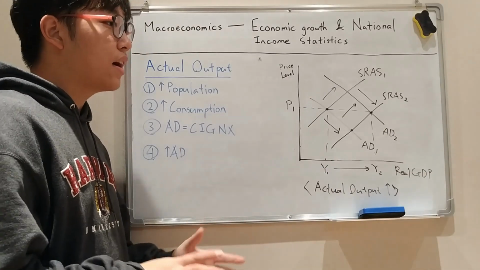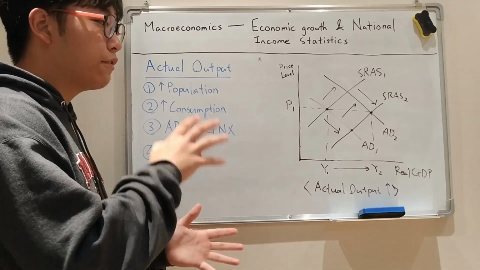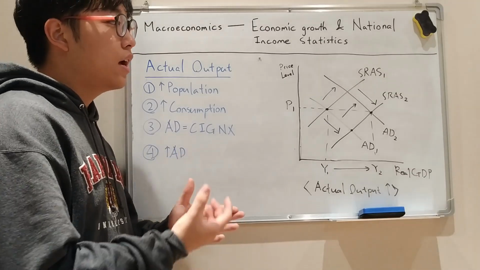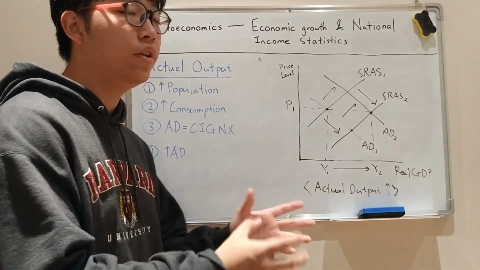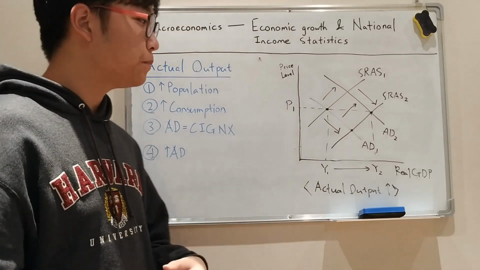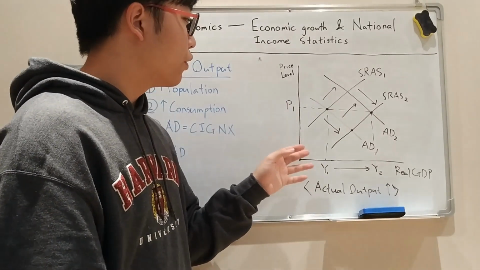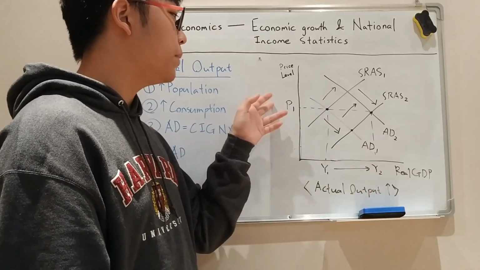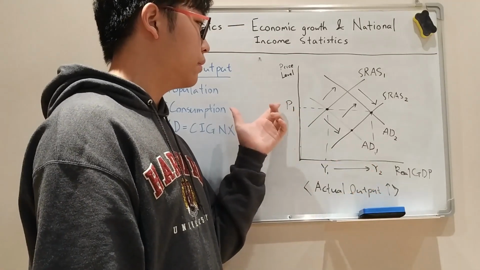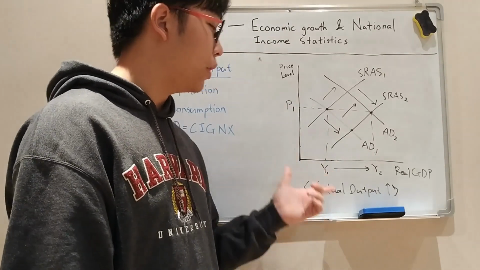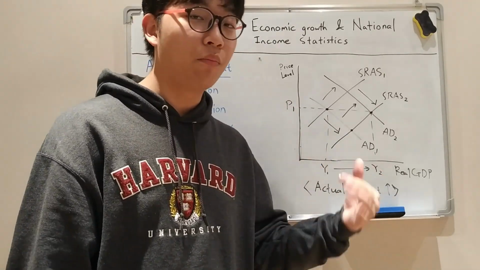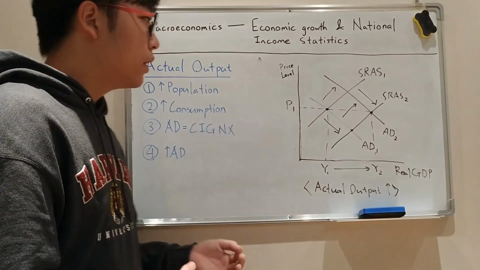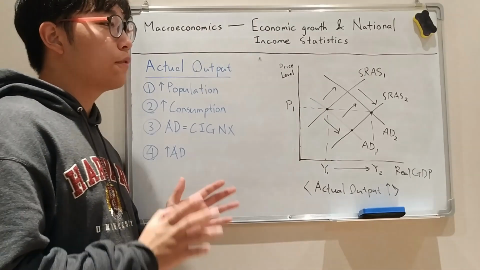So when you're writing your answers, you have to explain that the SRAS shifted to the right and the AD shifted to the right. And after that, you have to talk about the newly defined equilibrium and how the original equilibrium was at P1, Y1, but it shifted to the right to Y2, P1. So the main point here is that the real GDP increased from Y1 to Y2, so that is a form of economic growth. So that is the answer for 1A.